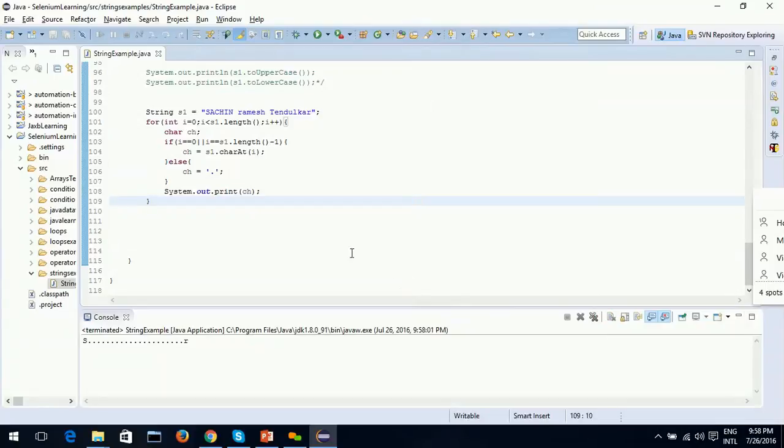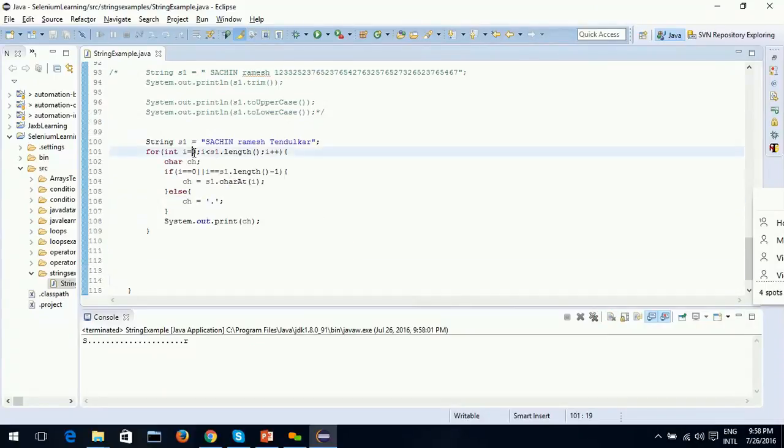Okay. So what I did, I ran a loop for each character. For int i equal to 0, i less than s1.length, if the string length is 20, it will run until 20. I took a temporary variable, char ch.